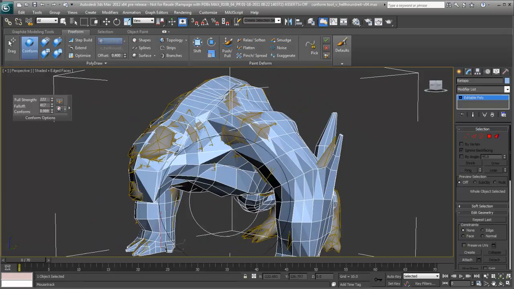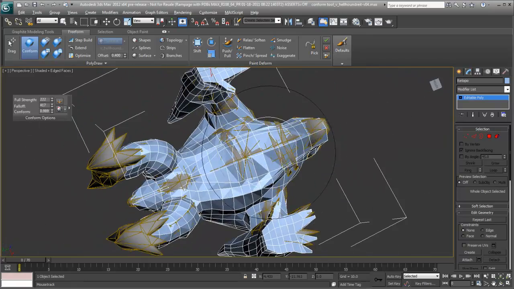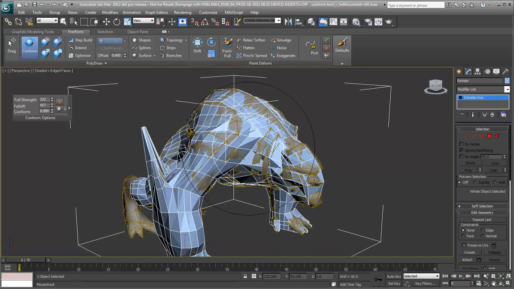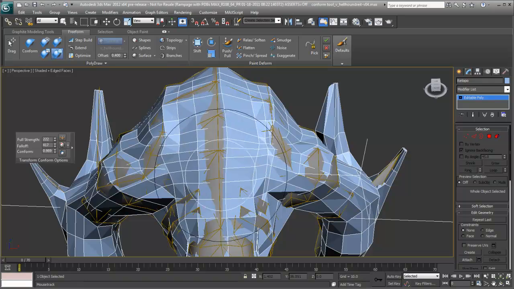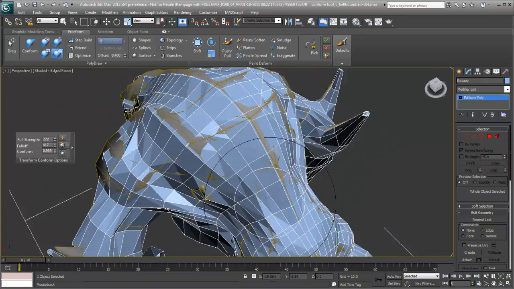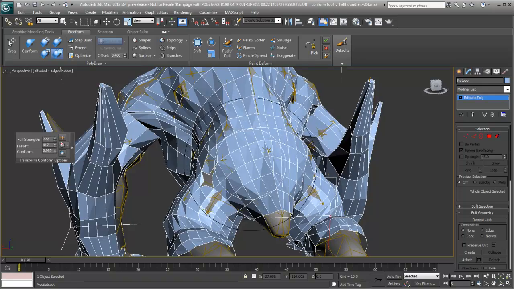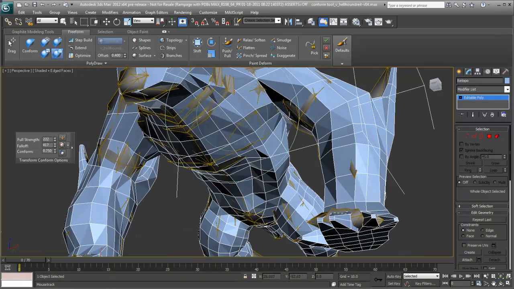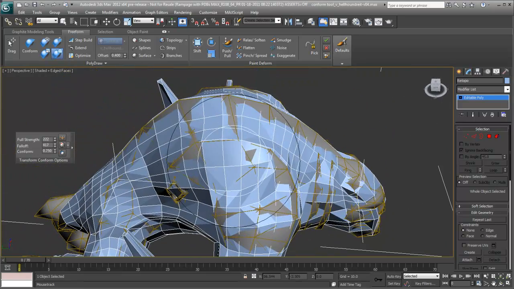Now, once we get a little bit closer to the volume that we need it to be, I'll probably go ahead and add some topology. So I'll go underneath here, and you can see that the Conform tool is really adhering to the underlying surface quite well. Now that we have some of our conformed geometry on there, we can use some of the other Conform tools. So for example, I can use Relax, and I can relax the geometry just like the other Relax tool in Freeform mode, but the difference here is it's conforming to the underlying surface. So as I go around, it'll conform to that, and it'll allow me, again, to consider the underlying geometry and relax the conform to that geometry.